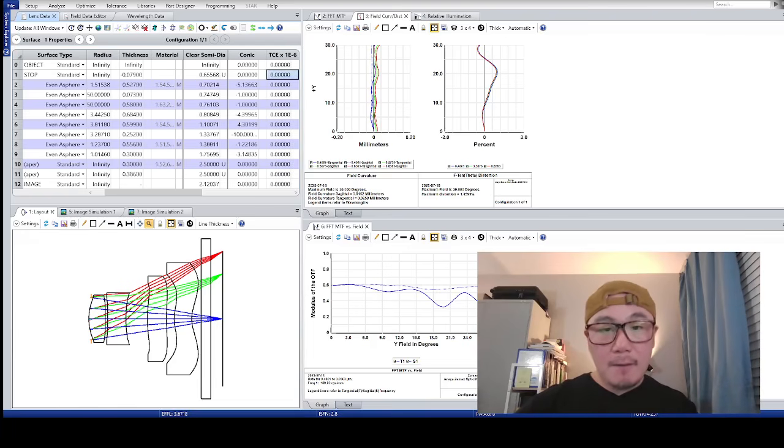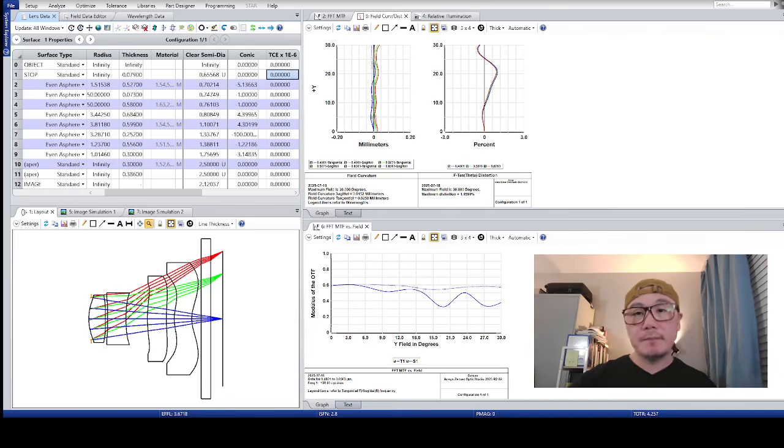Let's see if you can see the plot here. All right, look at the MTF versus field plot. There are a number of wiggles. And if you look at the field curvature plot, there are also a number of wiggles. It looks on average flat on a flat image plane, but the wiggles are quite non-negligible. The magnitude of the wiggle relative to the focal length of the lens is pretty big. And that's why when the field curvature plots wiggle, the MTF curves also wiggle. All right, and this happens very often.